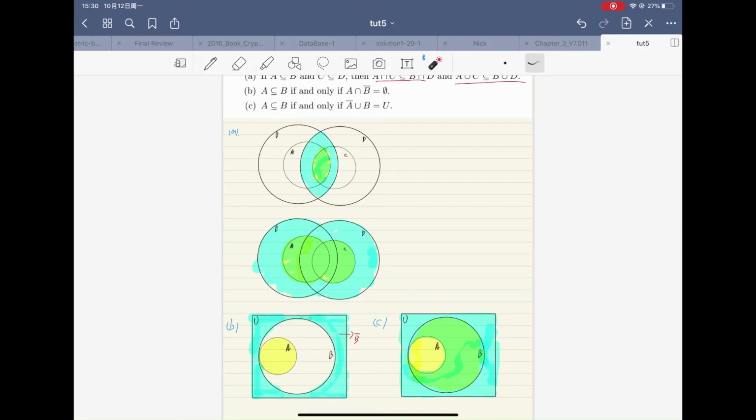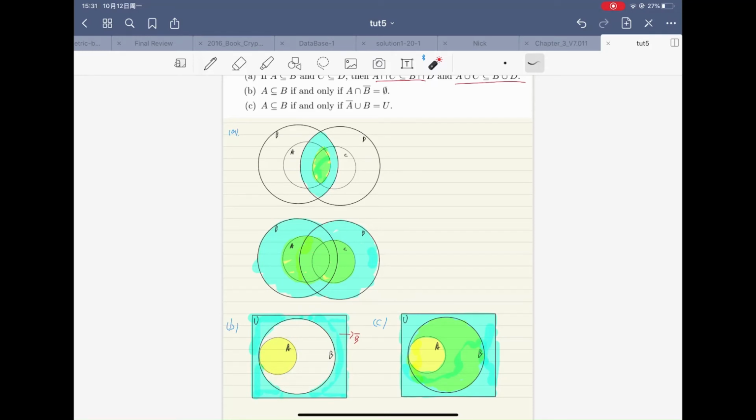Is that true? Yes. And if A intersect complement of B is the empty set, then A is a subset of B. So we prove the forward implication and then the backward implication.